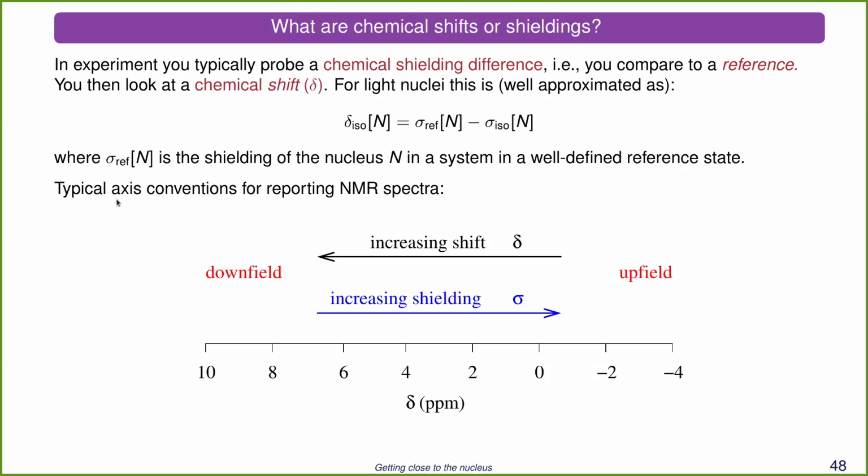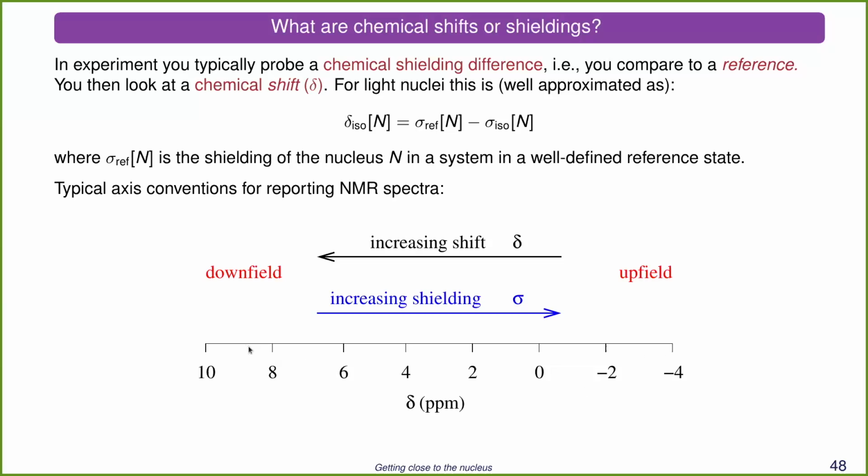Yes, this I all said. To talk about the confusion, here it's summarized. This is how spectra are often reported in the literature. The shielding always increases when you move to the right. So this means that the shift always increases when you move to the left. And very often you want to have an axis with the shift, so you go from minus to plus.